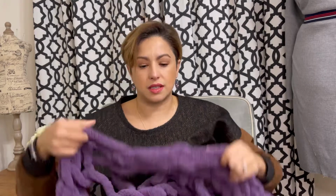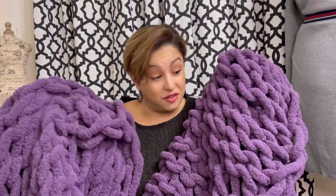Oh man, and I think it's getting worse. Look, there's really not much more to say about this thing. I tried to make a blanket. I ended up with a really long shawl, and I think it's kind of coming apart. So I don't think I'll be making another one of these blankets. However, I am really, really happy that I made this one with my friends. It was a really fun project for Zoom, and quite honestly, I would recommend it for you all as well. After all, the blankets that my other friends made were legit blankets, and they looked really nice.